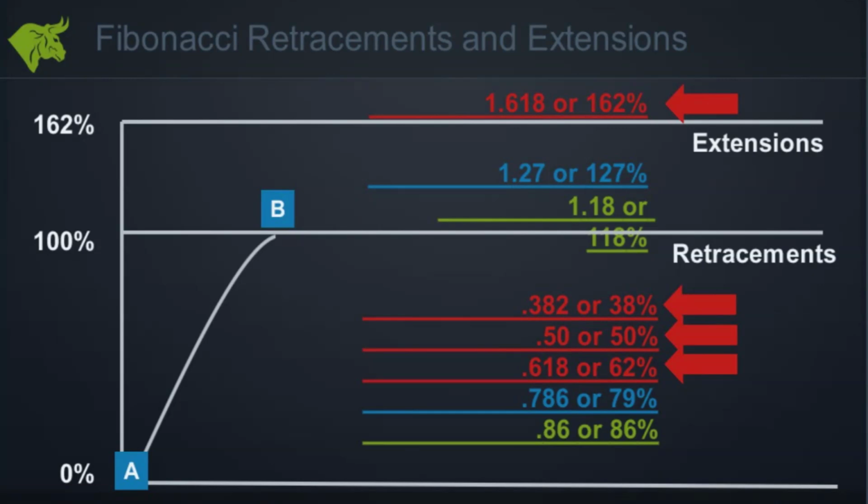So the bears, which is now a case of more sellers than buyers, jump into the market and start pushing the market down. The market starts coming down, down, down, down, down. And then when the market starts coming down, there are levels. Remember the calculation that we have done in the past. We talked about 61.8, 78.6. So all these figures that you are seeing, they came from those calculations that we have done, right?